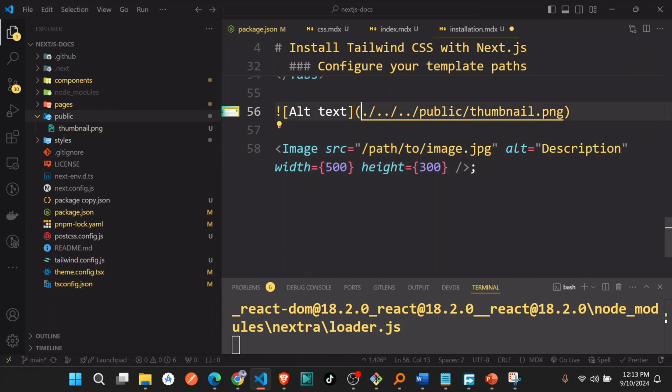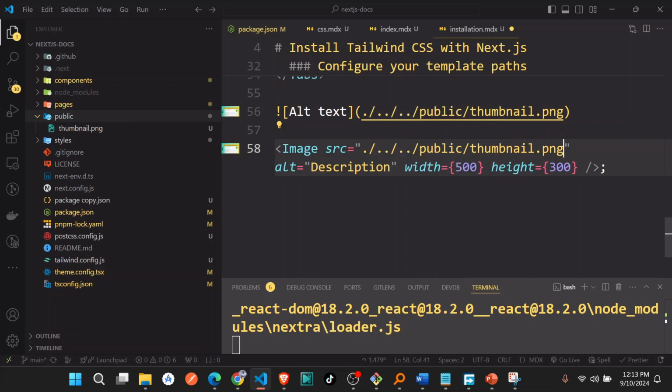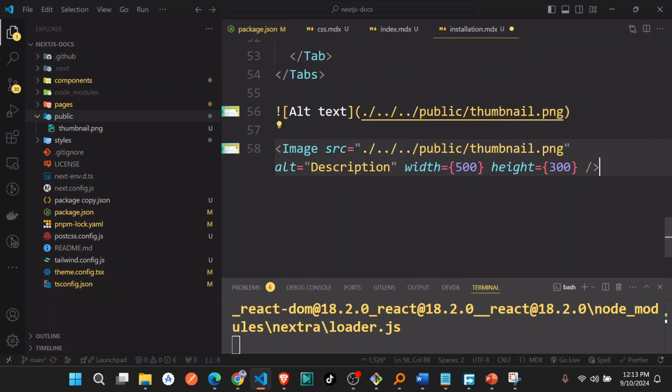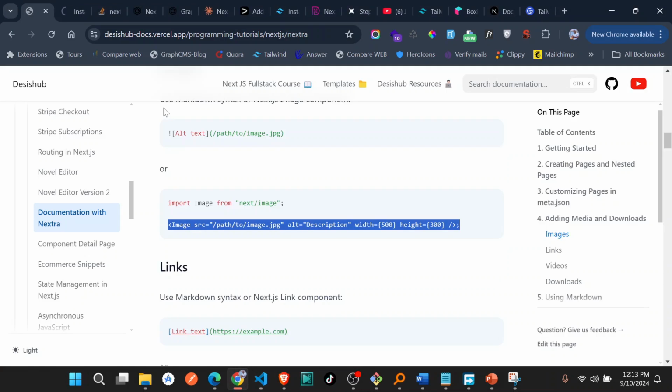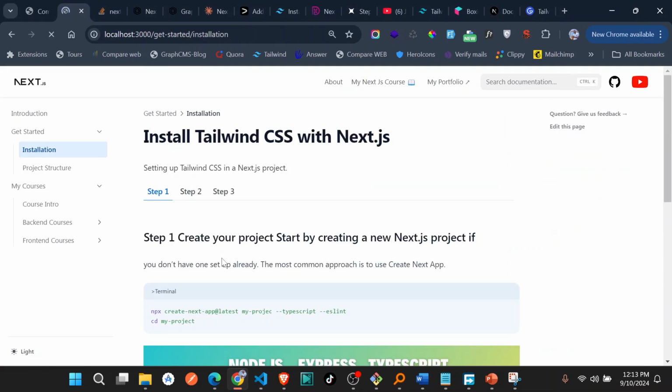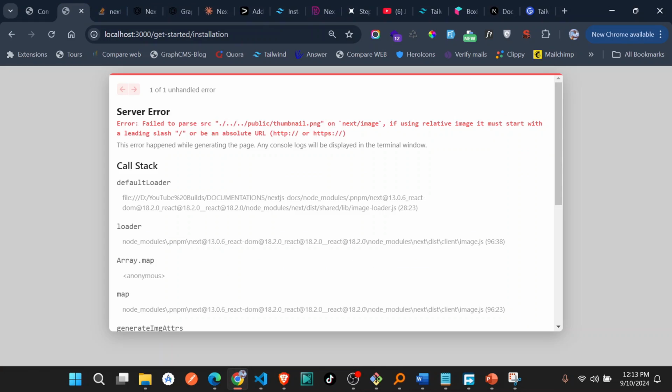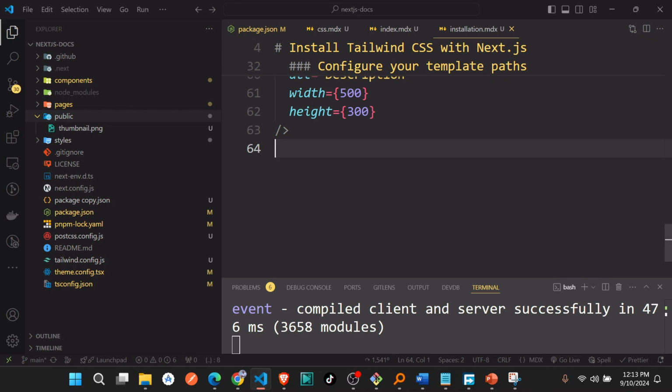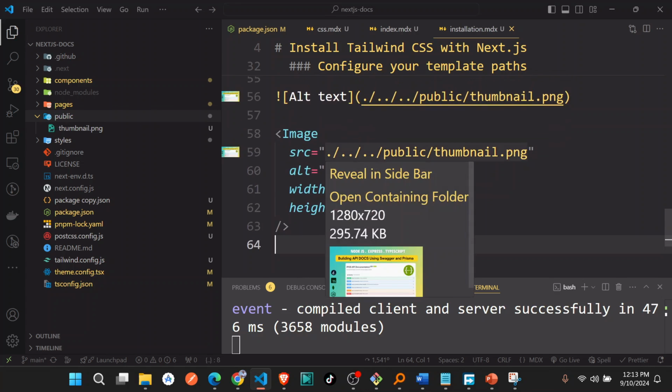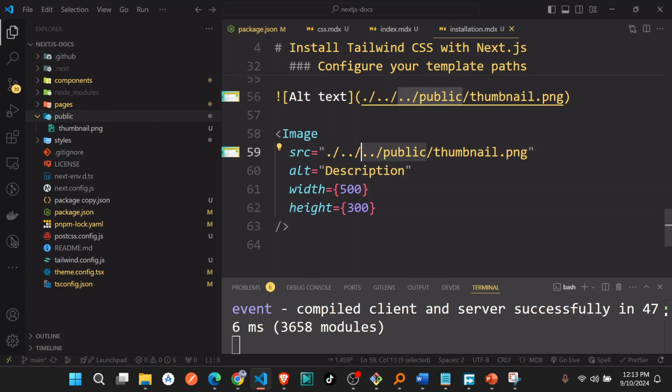So if I put this very path and I put it here, let's see if this shows up still. Okay, so if you are a relative image, it must start from slash. So for the next image, I think you can just do slash, just like this. Let's see.